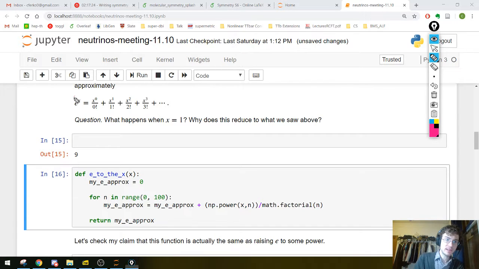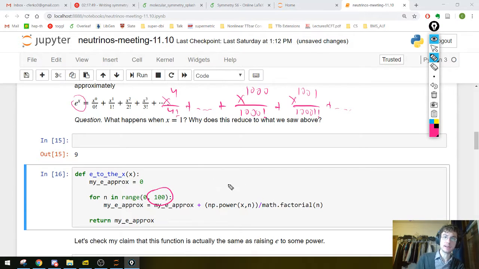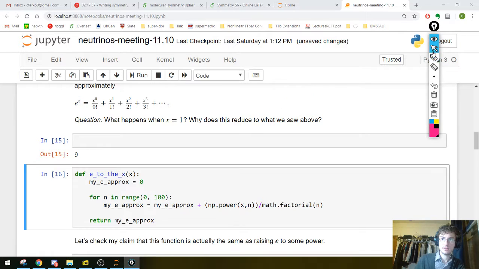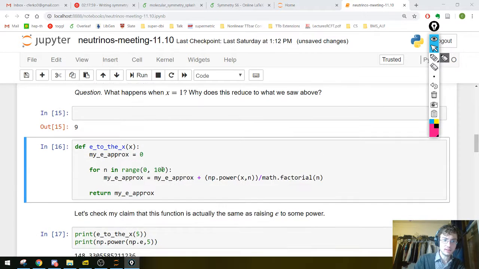Well, let's see. So apparently the real answer is what we get by adding up all of these things up to infinity, right? So you would have to go up to x to the 1,000 over 1,000 factorial plus x to the 1,001 over 1,001 factorial. So the real answer is a sum of infinitely many terms. But here I'm only adding up the first 100, and then I say, all right, that's good enough, and I'm just going to stop. So how could I make this better? Just extend. Yeah, good, extend. So by that you mean add up more of the terms, right?